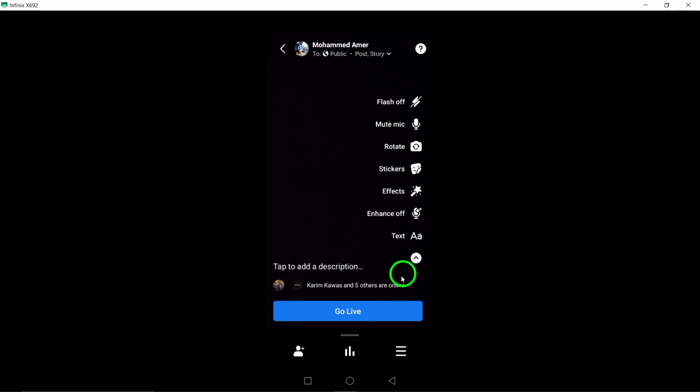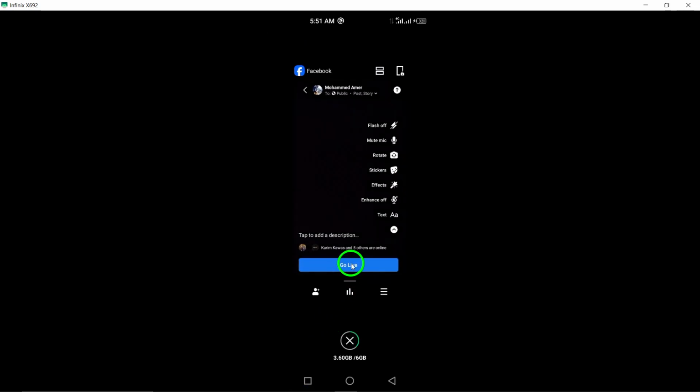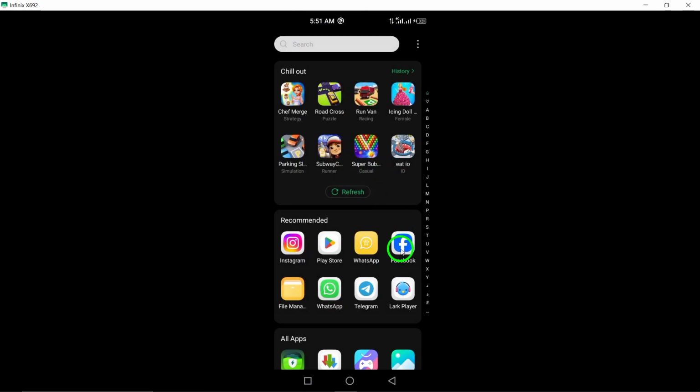By following these steps, you can seamlessly integrate interactive polls into your Facebook Live videos, enhancing viewer engagement and interaction in real time. Creating polls on your Facebook Live videos is a fantastic way to connect with your audience, gather feedback, and make your broadcasts more engaging and dynamic. Start incorporating polls into your live videos today to make your content more interactive and exciting.